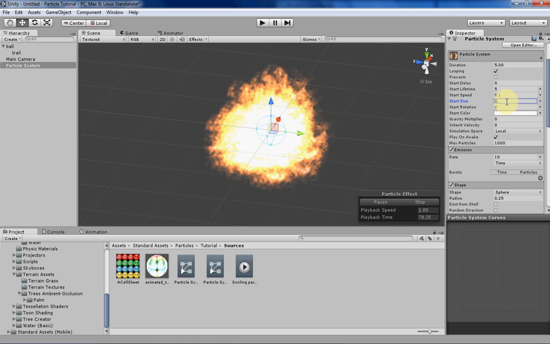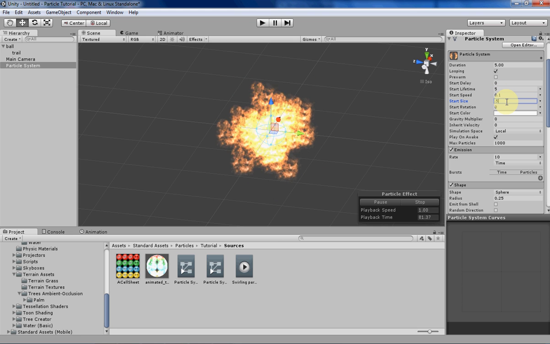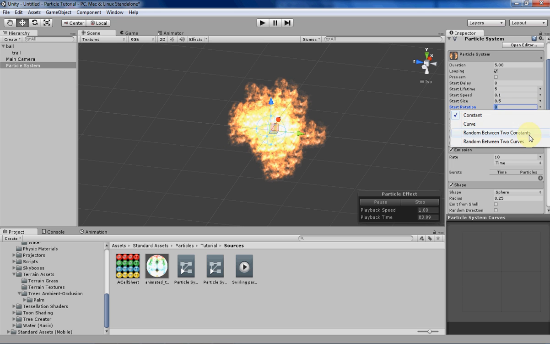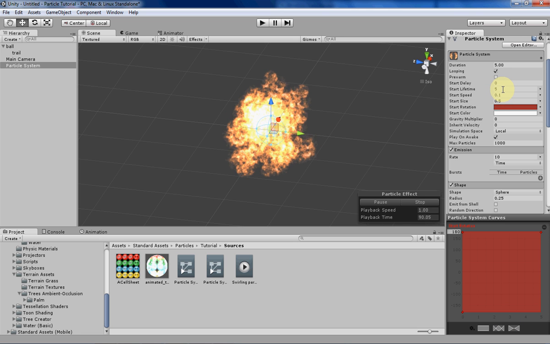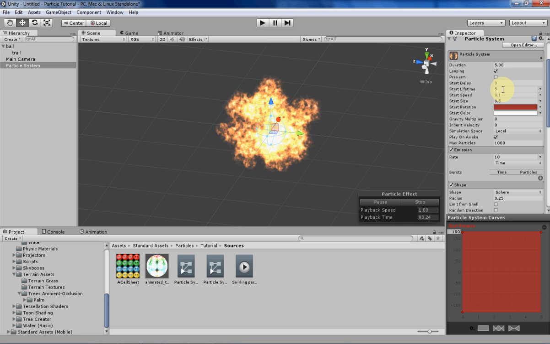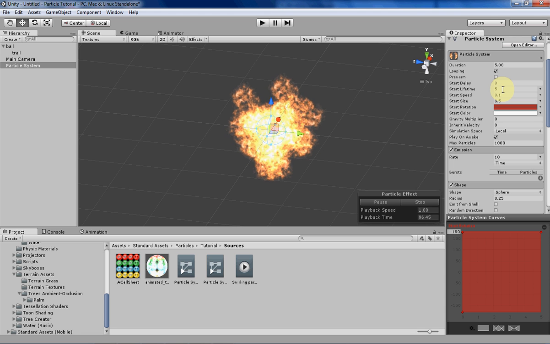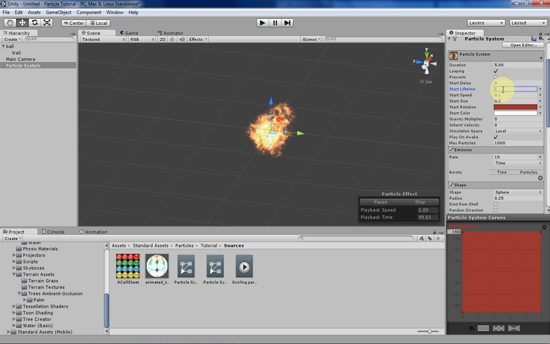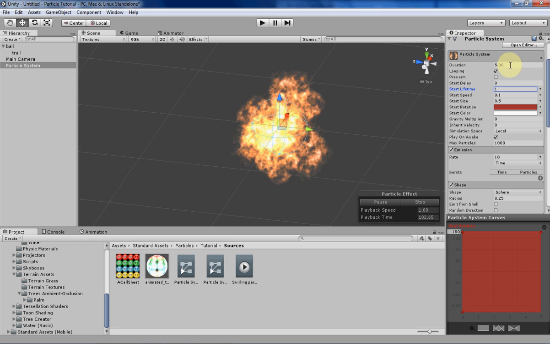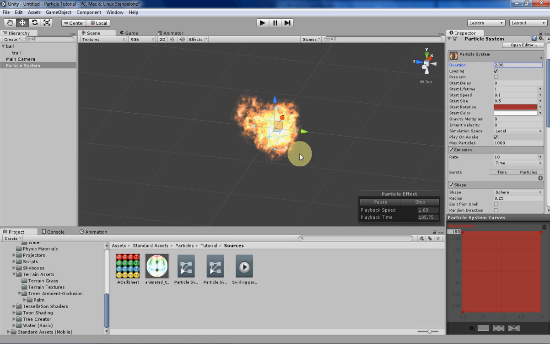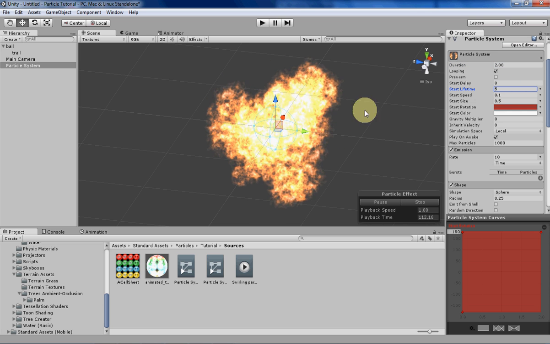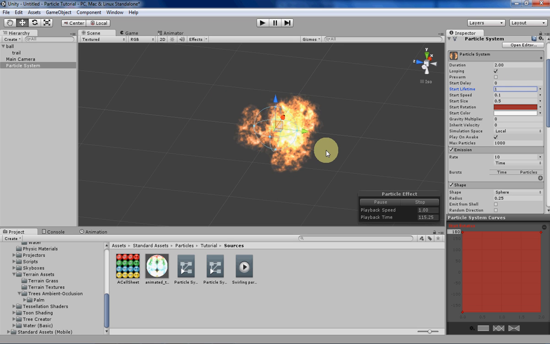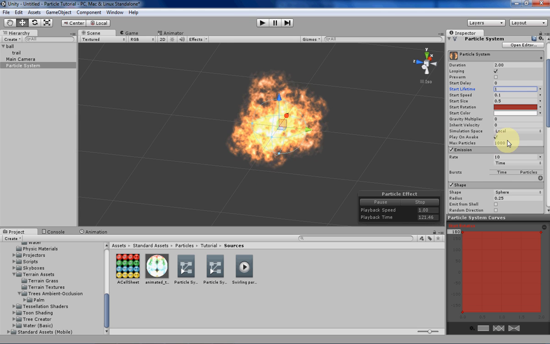Let's change the size a little bit, and then probably the next thing we want to do is give it a little bit of variation in rotation. Since it is fire, and this is a more violent effect, we want the lifetime to be a lot quicker, so you'll see what difference that makes here. Then let's change the duration a bit. As you can see, when you have a long lifetime, it's a more slow, gradual effect, and when you have a shorter lifetime, it looks a lot more violent and quick. And we'll keep adding to this effect.